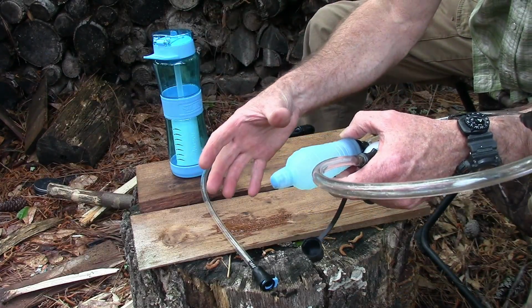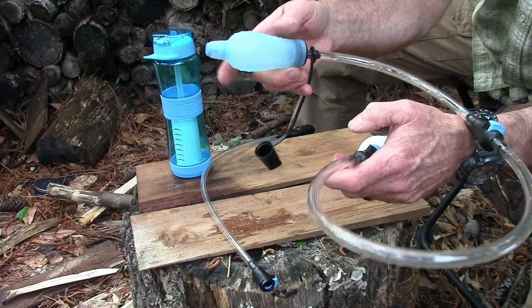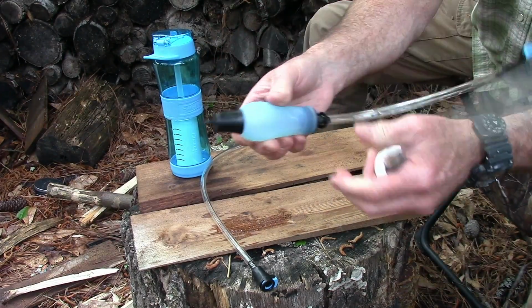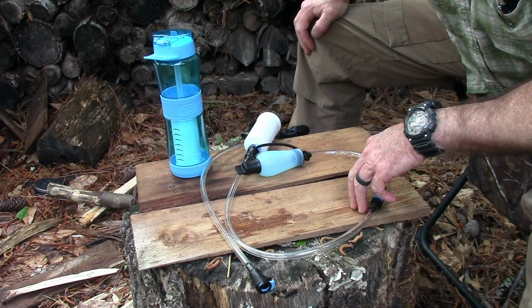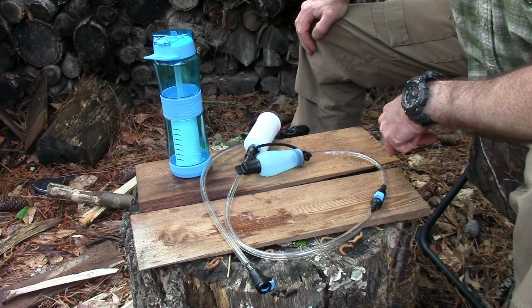Maybe you don't want to dip your bottle into nasty water because it gets all over it, so you can just use this to fill up a water bottle. So pretty cool there. And then it's also got a little protective cap that goes on the end of it. So, as one of my favorite YouTubers would say, ain't that neat? Let's take you over to the old submersion evaluation assembly and see how this stuff works.